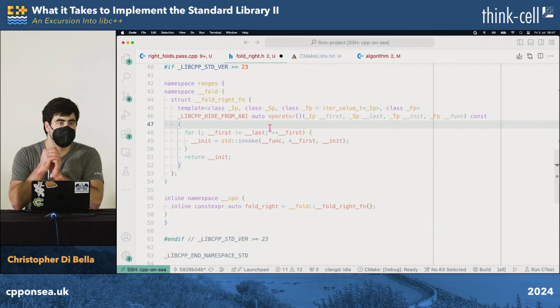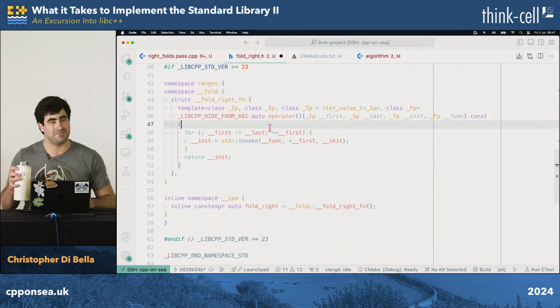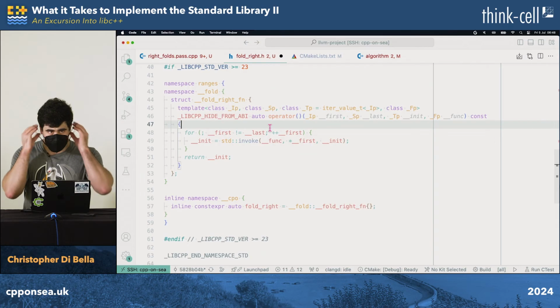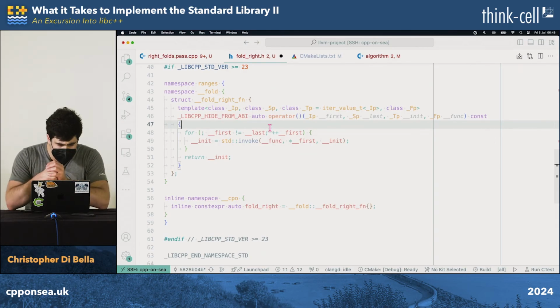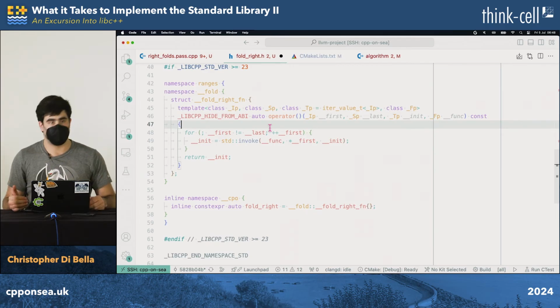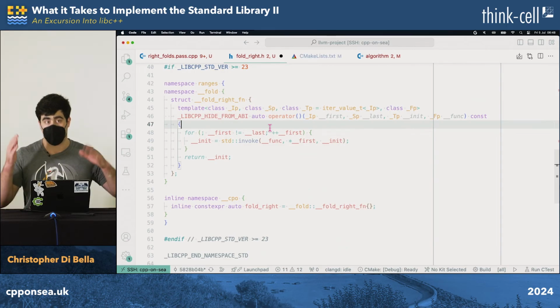Tristan: This is true even though it's a function template, it's going to be a weak symbol, merged at link time. So the question was, is this true even though it's a function template? Yeah. Okay, so that's actually a really good question, and I'm not sure I have a good answer to it off the top of my head. I believe the talk this morning did go into it in some detail, but it is at the very least a convention that libc++ does. If there is a function that should not be baked into the ABI, and from memory, I think everything inside namespace std _1 should not be a part of the ABI if it wasn't already.